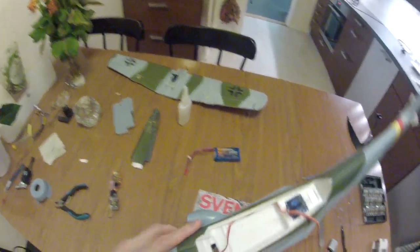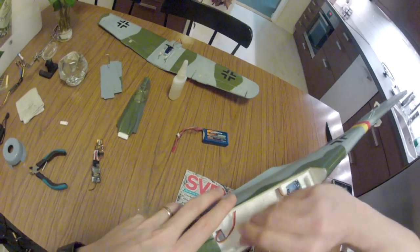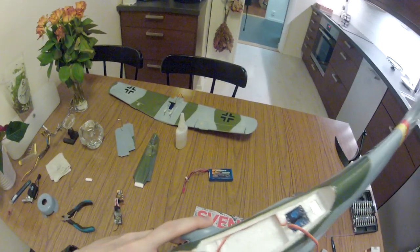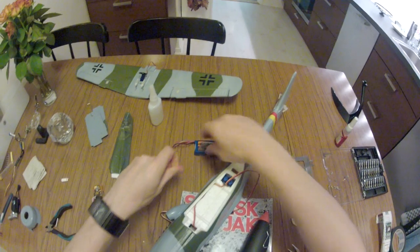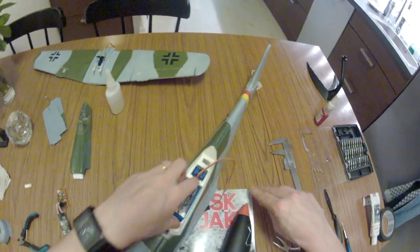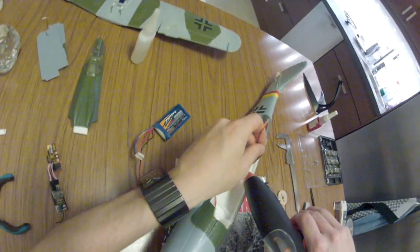Let's see. Let's fit the battery. Excellent. Next one.